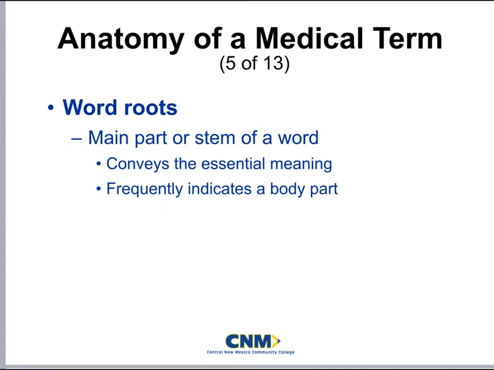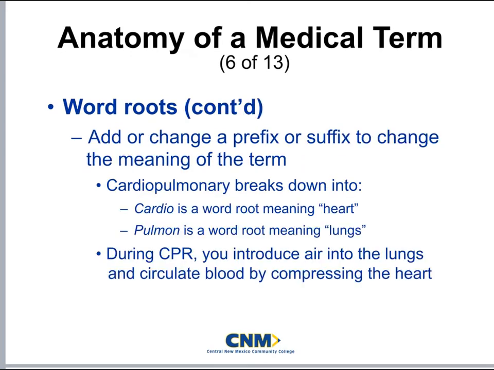Word roots are the main part or stem of a word that conveys the essential meaning and usually indicates a body part. And again, we'll have examples of these for you. If you add or change a prefix or suffix, it can change the meaning of the word. So cardiopulmonary breaks into: cardio means heart, pulmon means lungs. So during CPR or cardiopulmonary resuscitation, you introduce air into the lungs and circulate blood by compressing the heart. So this should make sense to you when you break down cardiopulmonary.